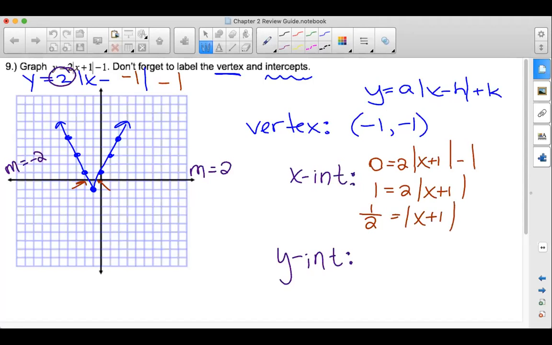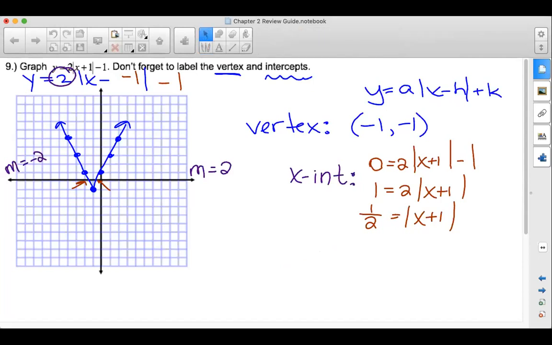I'm going to erase this, give myself some more room. And now I have absolute value by itself, but I need to get rid of those bars. How do you get rid of the absolute value bars? So think back to chapter 1. How do you solve this equation? So we now have the bars, absolute value of x plus 1 by itself. I isolated it. Maddie? I don't remember if you said right, but is it splitting it into two? Yeah, excellent. It is correct.